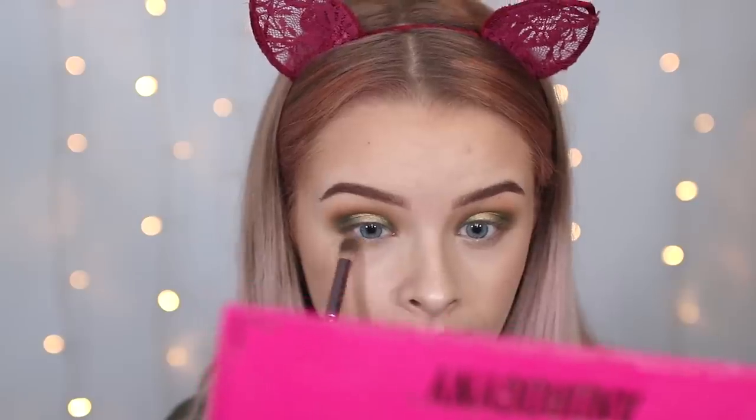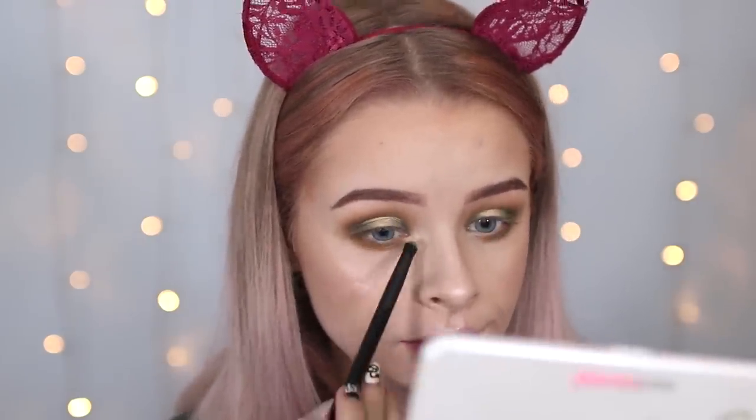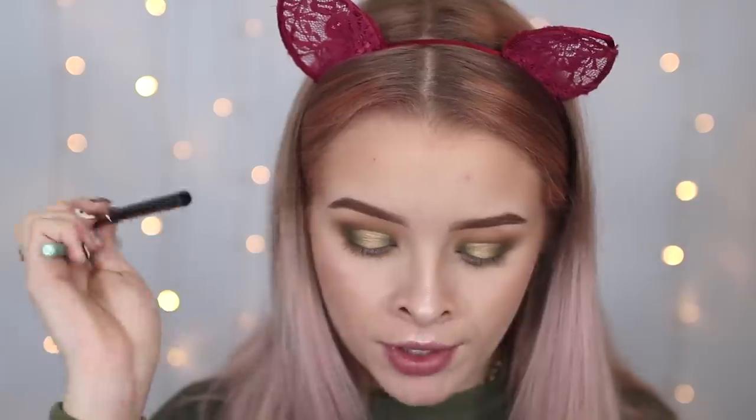I'm running the shade Charm along my lower lash line, then taking the green again along my lower lash line as well. On my inner corners I'm going back to my highlighter palette to highlight the inner corners, since there isn't really a highlight shade in Jeffree's palette. For eyeliner, I never ever reach for pencil eyeliner, so today I'm going to use these Makeup Geek Full Spectrum Eyeliner Pencils — the turquoise one in my waterline and the black one on my upper lash line.